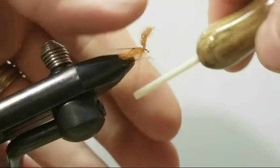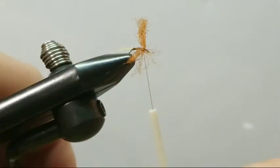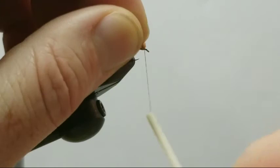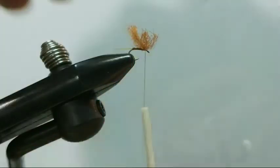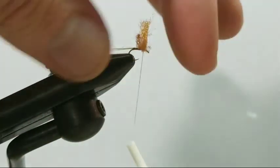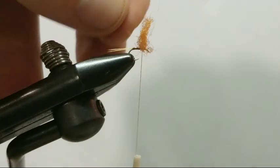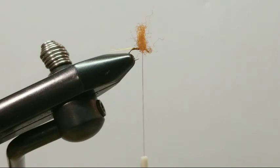And we'll post these wings out a little bit. I like that because it really gives it a nice clean factory finish, if you will. Let's see, where am I at here? Sometimes you got to pay a little bit of extra attention as to where you last left your thread. Is it on this side of the hook or is it on that side of the hook? I don't know. You tell me. So we're at that 1/3, 2/3 point. That's where we tie it in. Nothing fancy, nothing special. Very, very standard.